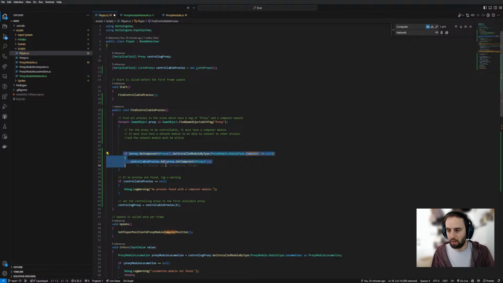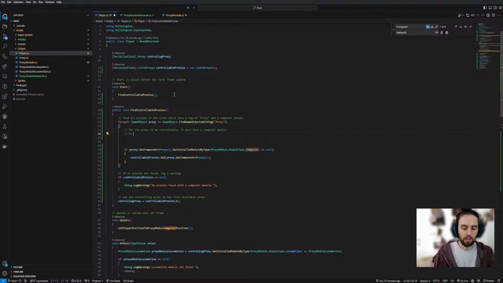It has to have a computer. That's one thing for all of them. And then it must have an online network module, or the computer must have a copy of the player's AI code.